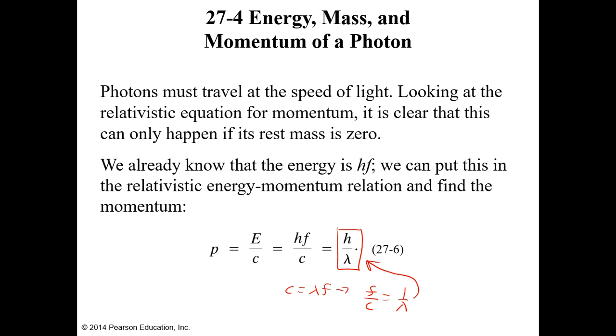But the point is, photons are a massless particle. They have no mass, but they do have energy. And so they still have momentum, and light has momentum. There are a number of experiments and demonstrations that actually show that light has momentum. It's pretty cool. You can look up the theory of a solar sail. The idea of a solar sail is you spread it out and it catches the photons of the sun and transfers that momentum of light to the momentum of your craft. Kind of a cool idea.